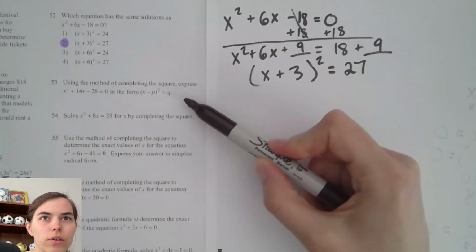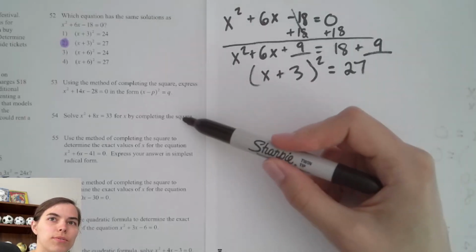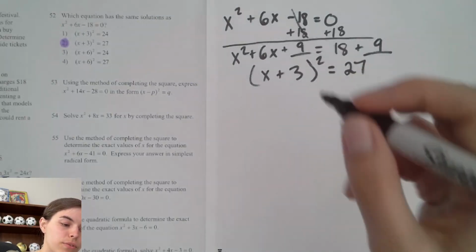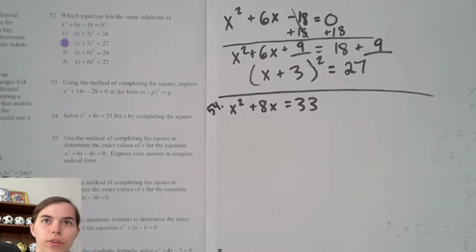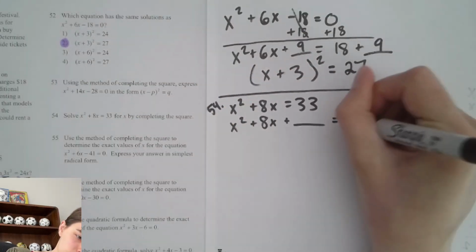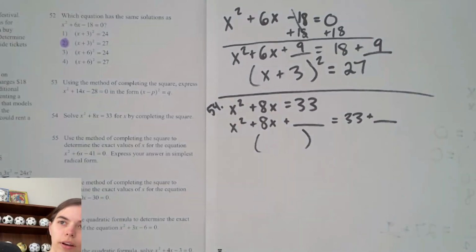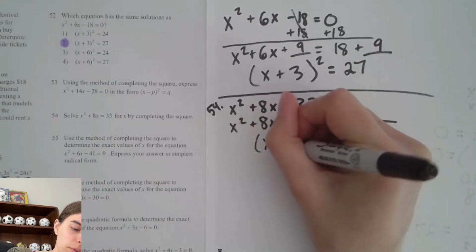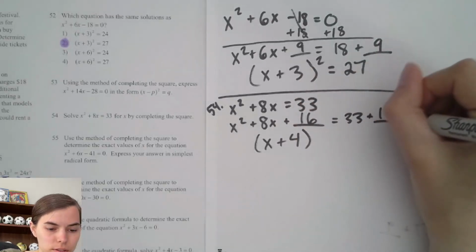So 53 is another problem we could do, but it's very similar to the ones we have just been doing. So I'm going to actually skip to 54, which has a solve completely for x. For number 54, we have x squared plus 8x equals 33, and we need to solve this by completing the square. So I'm just going to rewrite that using my little blanks. And then we know this bottom part is going to be x plus 4, because 4 is half of 8. This up here is 4 squared, which is 16. So this is 16 as well.